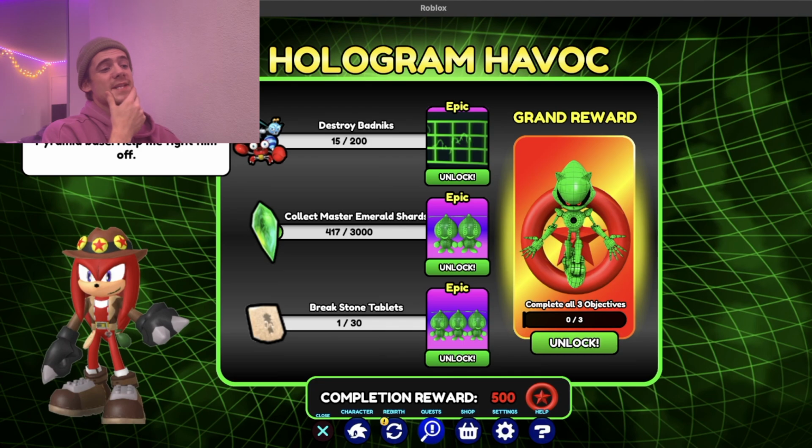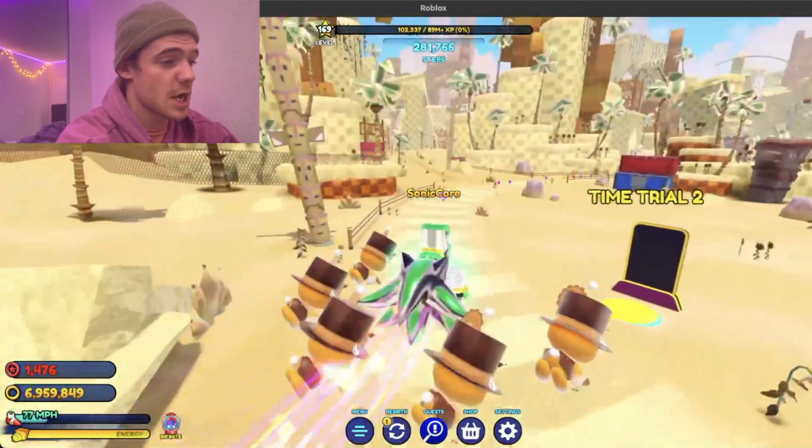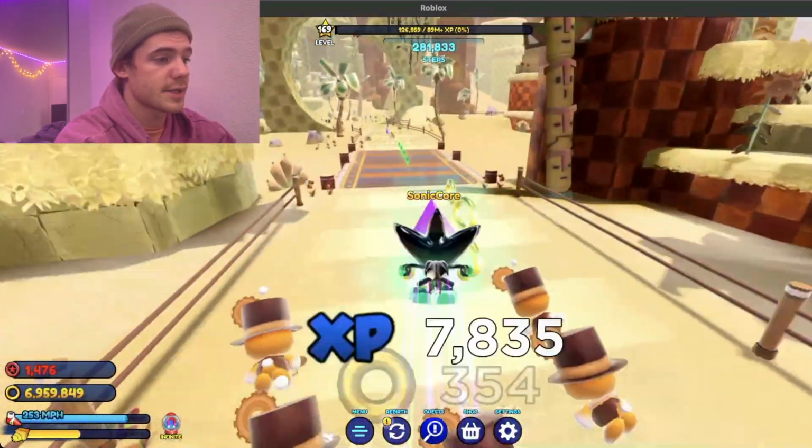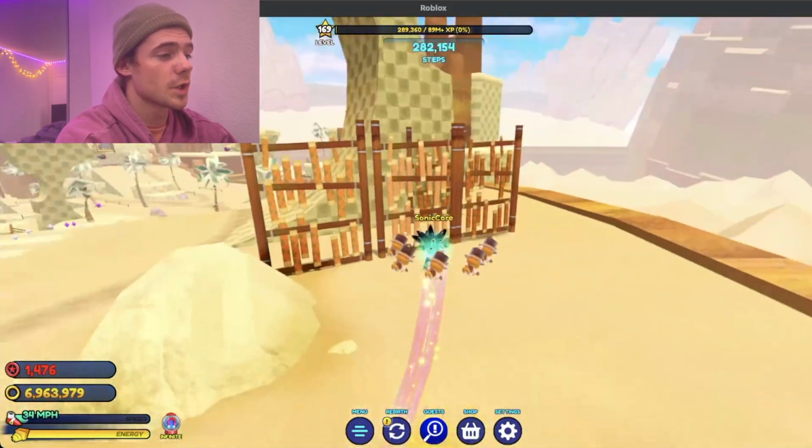Honestly, this part of the update, I do think that they should have changed some of the stats for this, because it says destroy 200 badniks. There's not a lot of badniks around here. Even the developer said in the chat there is not a lot. I mean, you could just look around and just see. I'm just running around. These are where the badniks are. There's only one of these things.